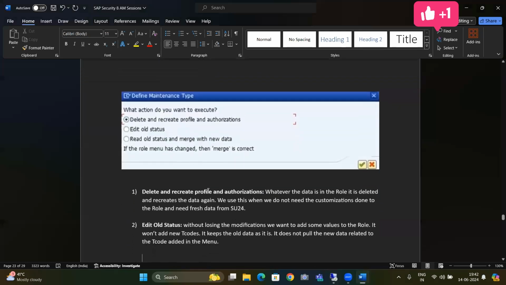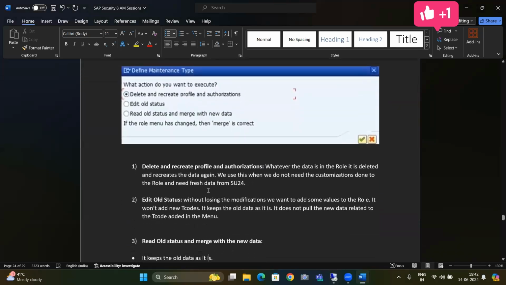These are the three options, and information about them is given here. The first option is to delete and regenerate profile and authorizations. Suppose we were editing the authorization data and we have made a mess, and now we want the fresh data from SU24, or you may say memory.